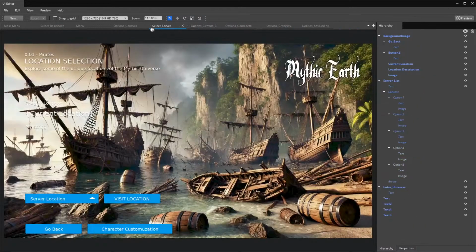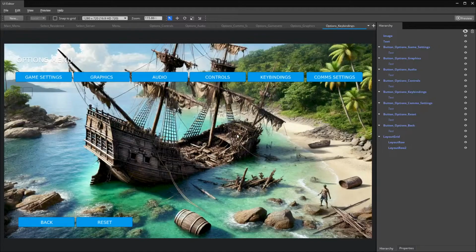That's to select the residence, that one's to select the server, because there's 2 actual screens from what I can tell. One is if you're new signing in and you're selecting your residence, and the other is once you've already made a character and signed in. And then you've got the key bindings here.